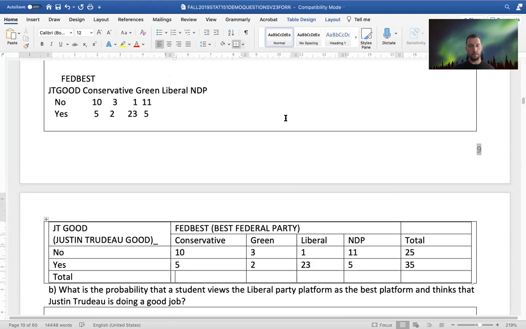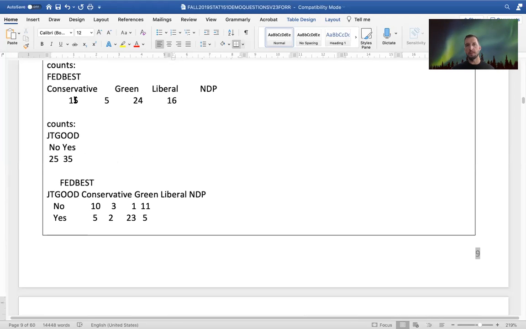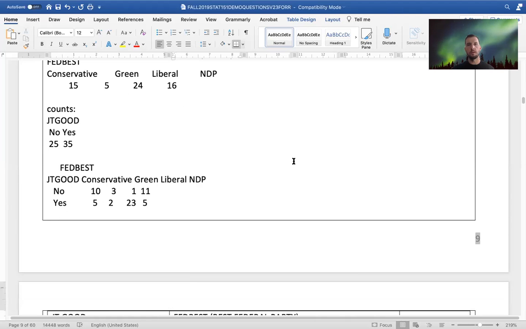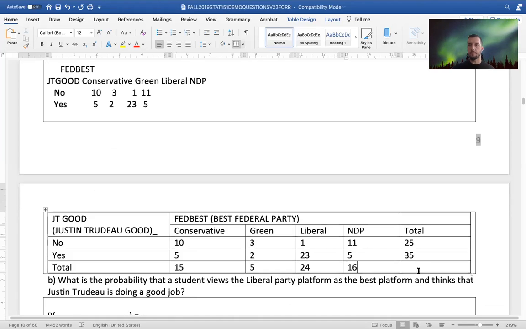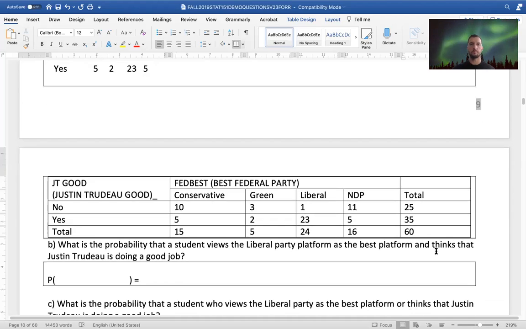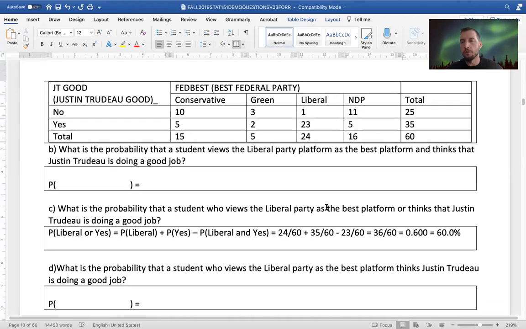Now each of my totals for the bottom I can find simply by adding the columns or the rows together, or I can just use the counts from the frequency distribution, right? So 15, 5, 24, and 16. And that gives us a total of 60, which you can find by adding the 2 row totals together or the 4 column totals together. Those should always equal the same number. All right, now we have a contingency table, just like the contingency table we saw in the earlier illustrations, and we constructed this using R.